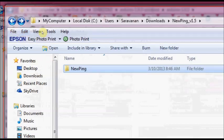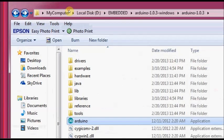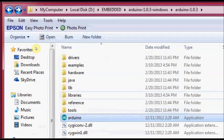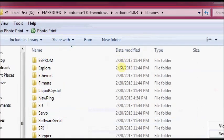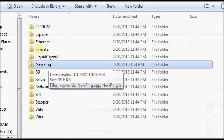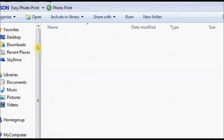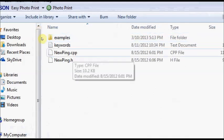This is the NewPing library. Just copy this folder. Go to the location where you store the Arduino IDE and click on the libraries folder. Open the libraries folder, right click and paste the folder. Now the NewPing library is inside your Arduino libraries. If you open the folder, you can see an examples folder, a C++ file and a header file.